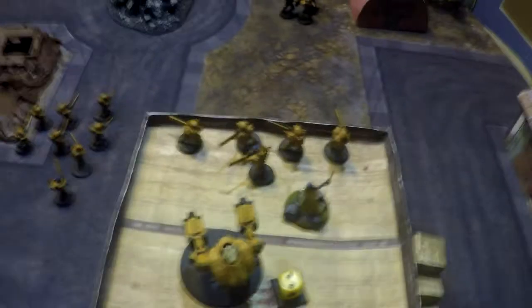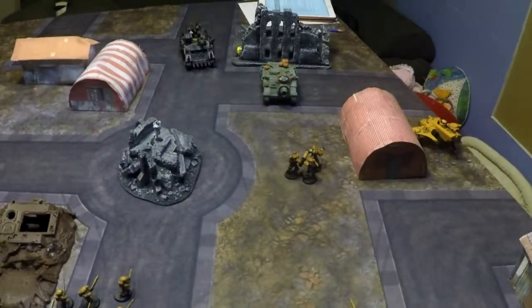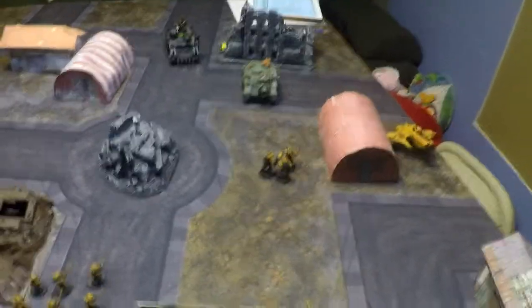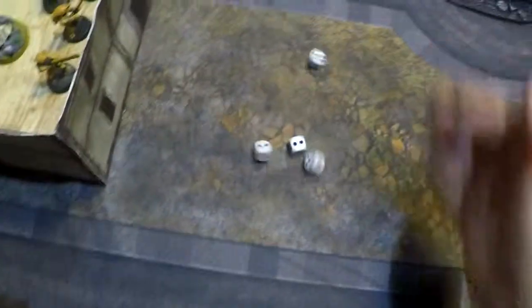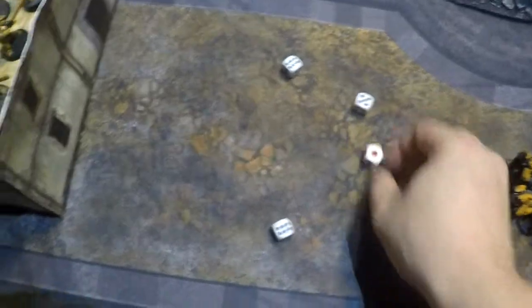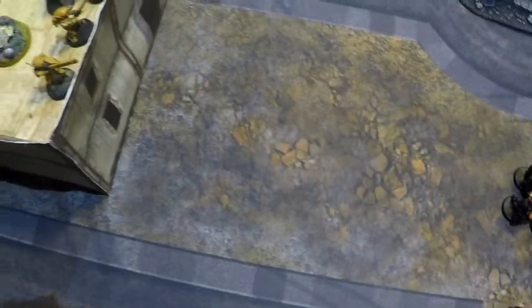But now the broadside, he is going to fire. He is in range with his missiles to shoot at the Vindicator. So he will have 4 shots, twin linked, hitting on 4s. So 2 hits so far, and 1 more hit. These are strength 7, so he needs 6s to glance, and he doesn't get anything. And obviously the smart missile system can't hurt anything.